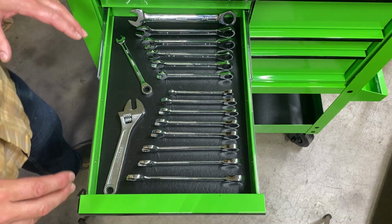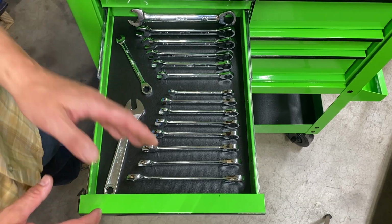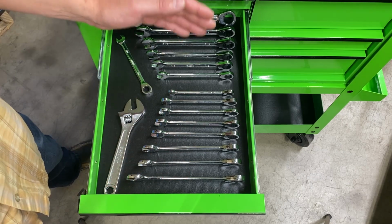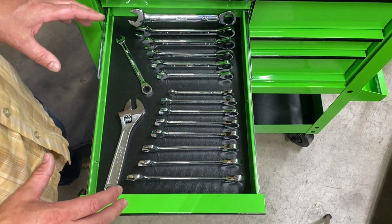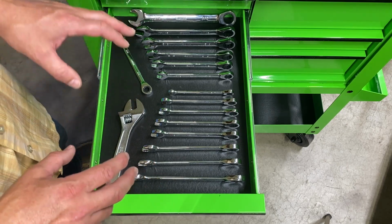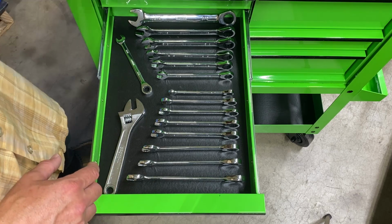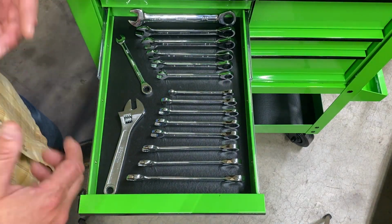I've made a few tries at laying out this drawer, and I think this is probably going to work the best. So what I've got is metric ratcheting wrenches, SAE ratcheting wrenches, and the adjustable wrench. So these are the last tools in the 428 piece set. If I put the wrenches on edge, it saves just enough space so I can fit them in one of the small drawers. That leaves the one small drawer and one big drawer for other tools.